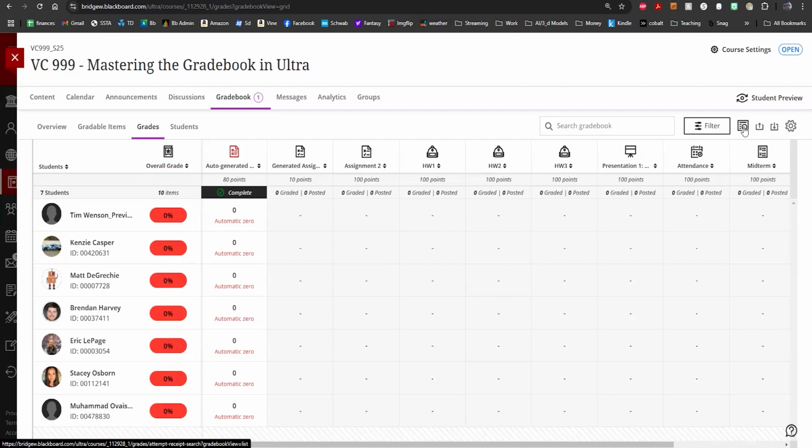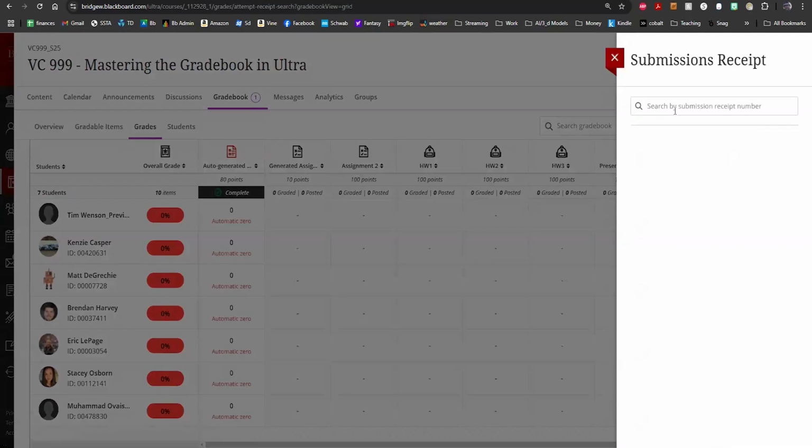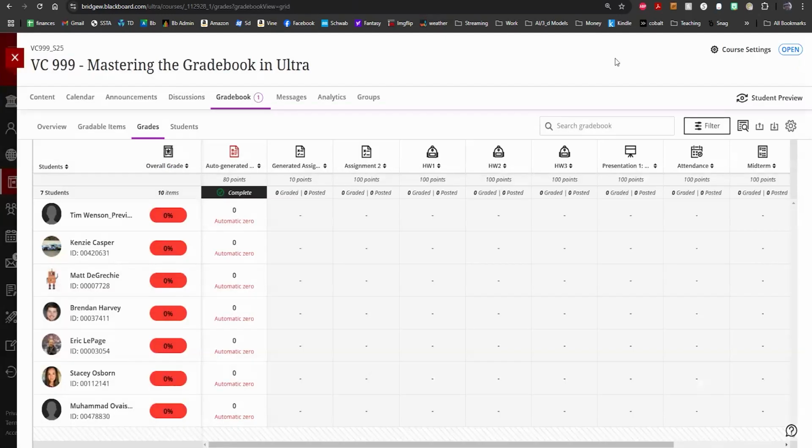And then the next tool here is, when a student submits a paper, they get a submission receipt. If something happened and they said, hey, you gave me a 0, but I submitted this, and here's the email that Blackboard sent me, we can search to see where that submission went, because they would have gotten a code that said, yes, I did submit this. Students get an email with that. So if there's ever any question, they should have received an email with a submission receipt if you wanted to check on that. And then the next two buttons here are downloading and uploading.